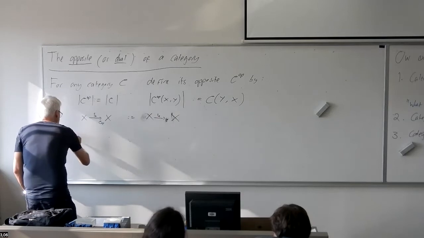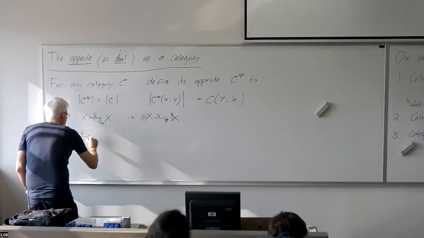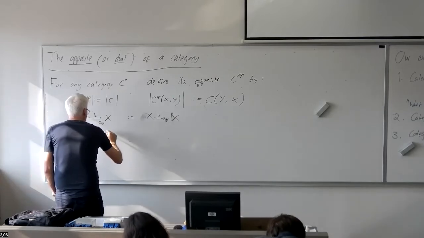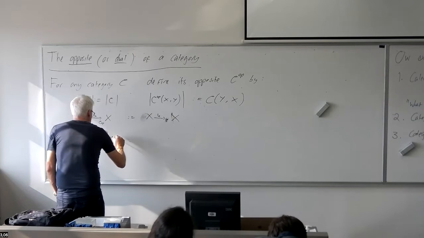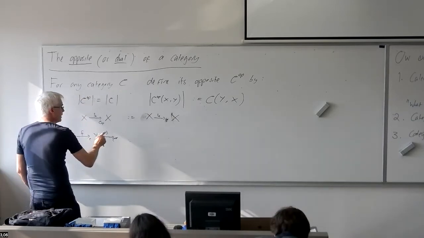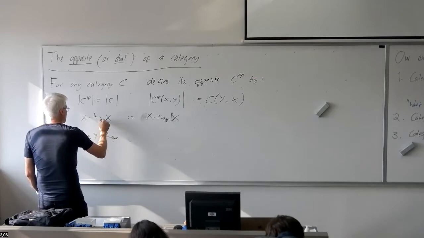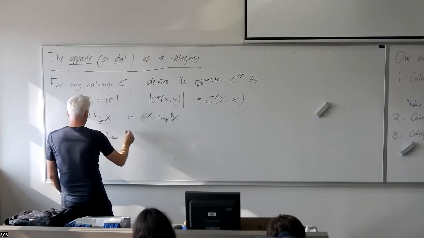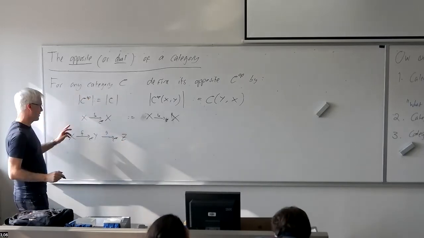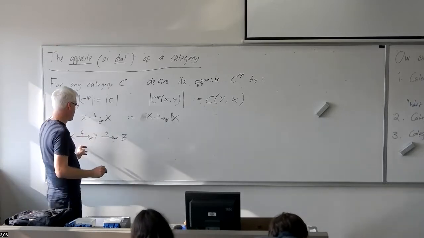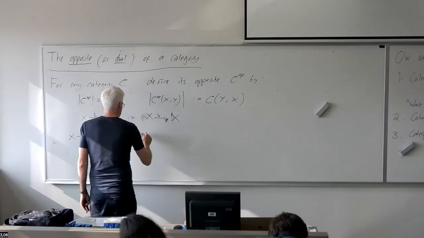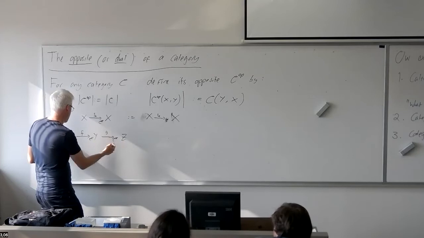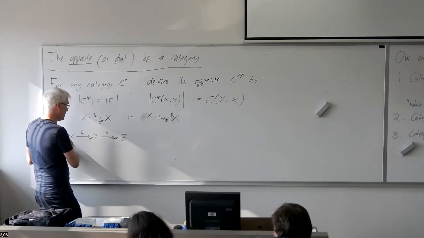And the composite, well, if we've got a map F in C op from X to Y, and we've got a map G in C op. Sorry, the op should be a superscript here. Don't know why I put that down there. Sorry, getting a bit messy today. Okay, so we've got a composite of F and G in C op. Well, we need to get a map from X to Z in C op, which is the same thing as getting a map from Z to X in C.